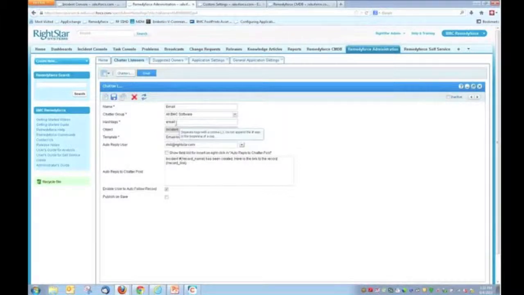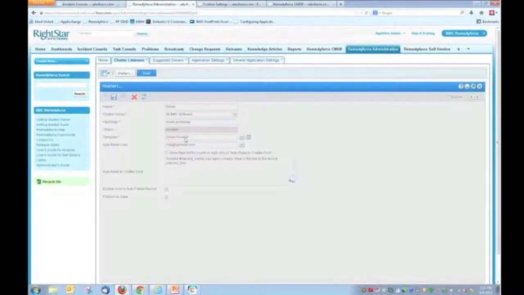Basically, hashtag email, or if I wanted to do, for example, Exchange, I could say hashtag exchange. Either of these two things would create an incident if I did hashtag email or hashtag exchange in the Chatter feed. So it's really that simple to configure that.